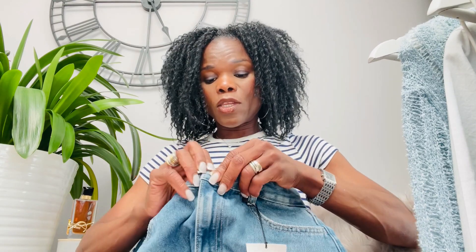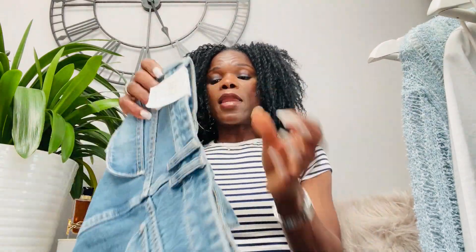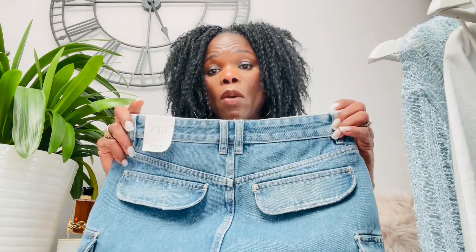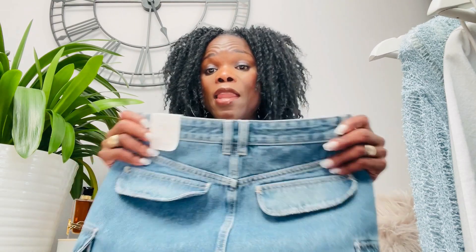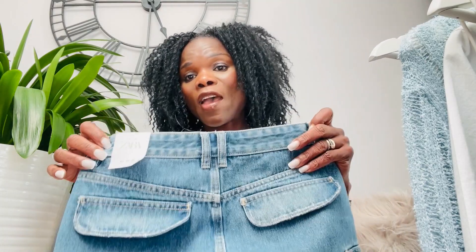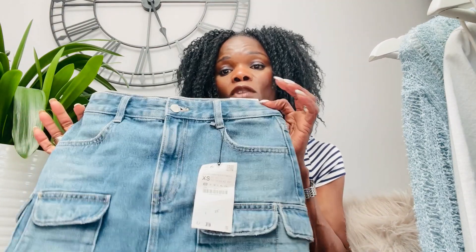It fits nice, it's short but not too tight on me. It has two fake pockets at the back as well, and it also has belt loops if you want to put a belt on. I really like this skirt, which is why I decided to style it in multiple ways so you guys can see how you can style it. Let me know which style you prefer, and whether you'd go ahead and get this skirt.